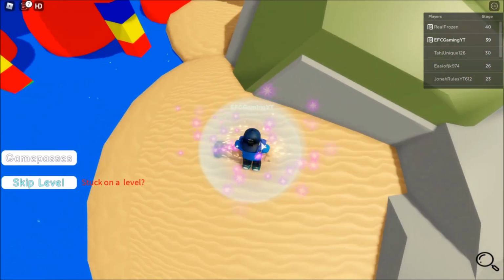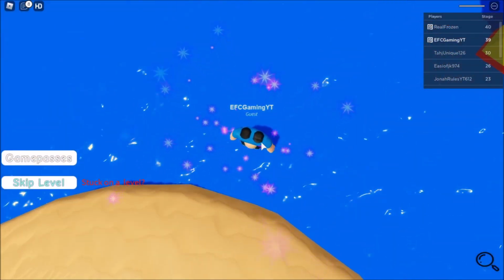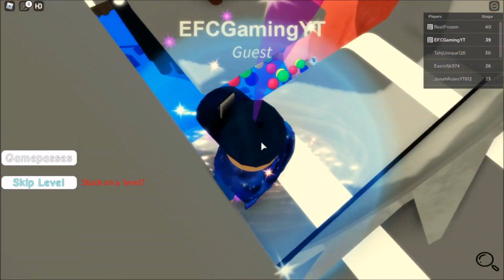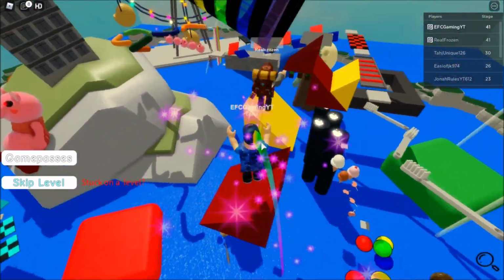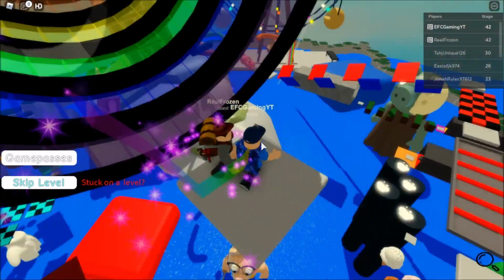Oh, so you have to jump on the sides. Okay, I got off. You gotta jump on the sides. Okay, gotcha. Checkpoint! All right, let's go. So close, yeah, I know we are so close. Come on, let's go, Real Frozen, let's do this. Jump on these cheese slices. And checkpoint, what do we gotta do here?